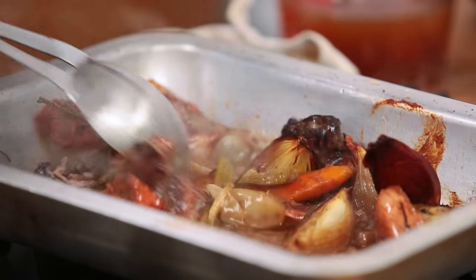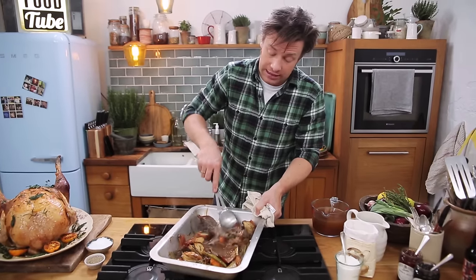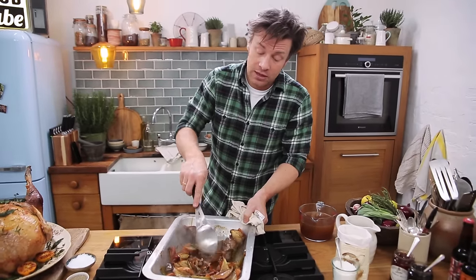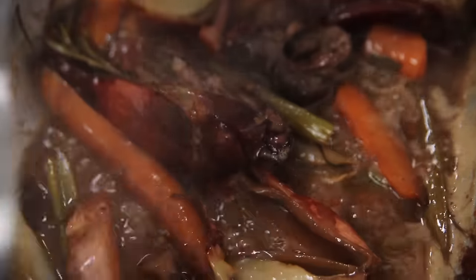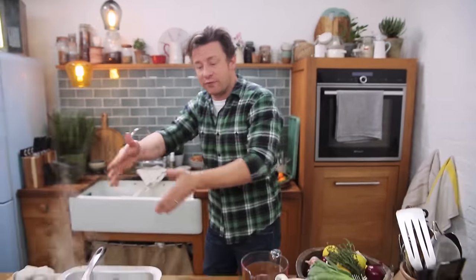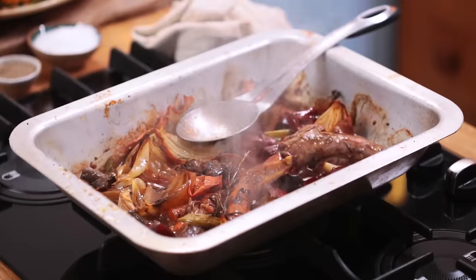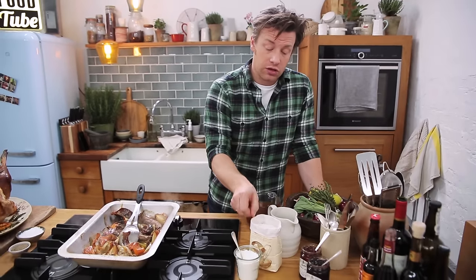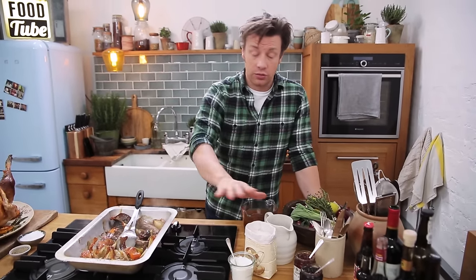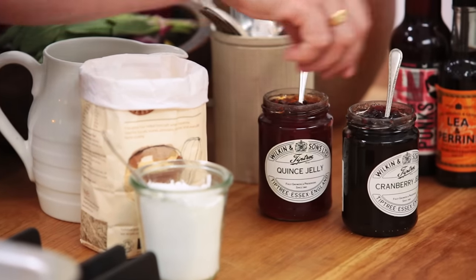When you're roasting lovely cuts of meat it's good to have a high-sided, snug-fitting tray. If it's really thin and massive everything's going to scald. Because it's a bit snugger and higher, see all the juice we've got — amazing juice and flavour. Your tray might look a little drier and that's fine too, because you'll probably have sticky bits of goodness on the bottom. I've tried to break it down to three principal levels to get you to incredible gravy. Do we thicken it with cornflour or plain flour — your choice, it's all good.